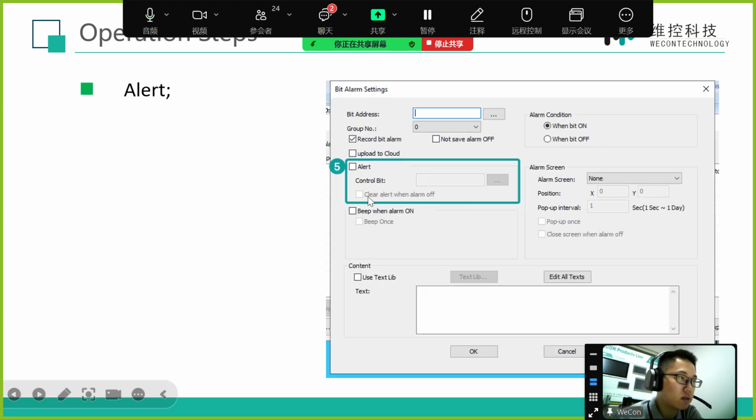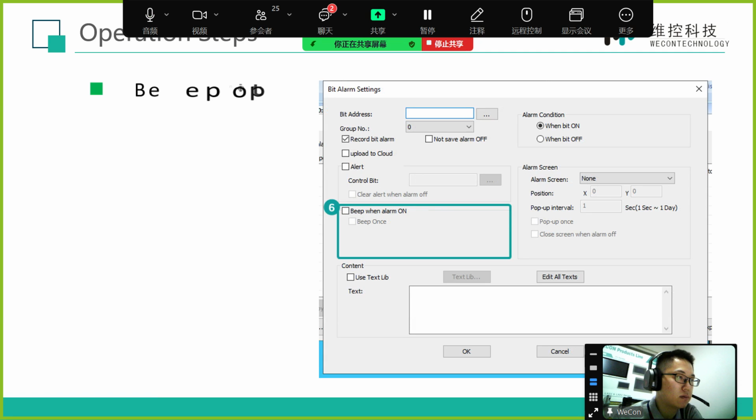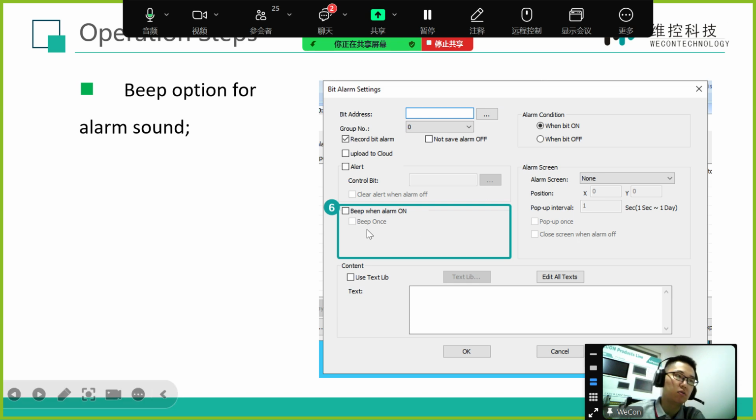Here is the alert. Alert means when we trigger this bit address, it will also turn on this control bit, and it makes a beep sound when the alarm is triggering.